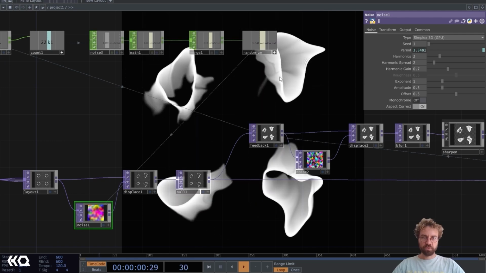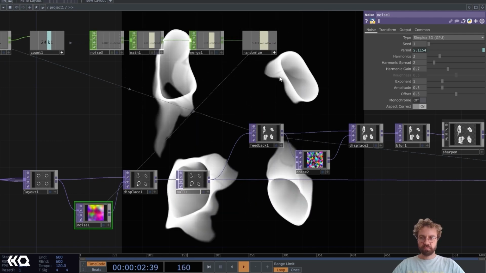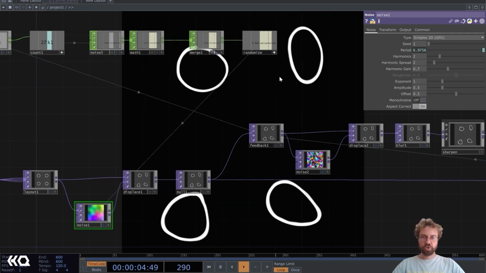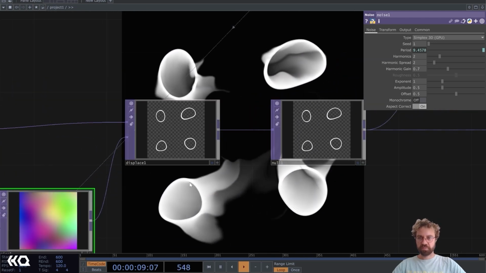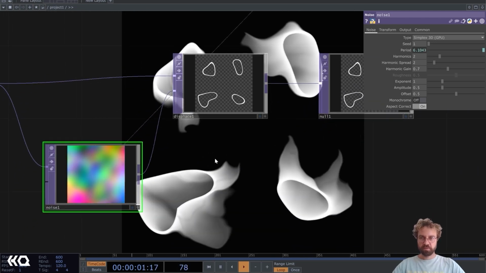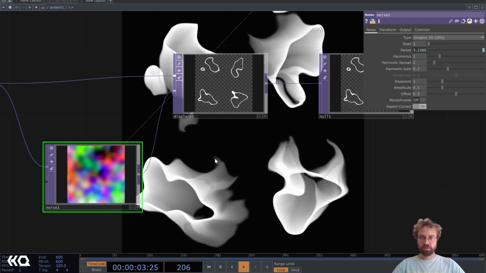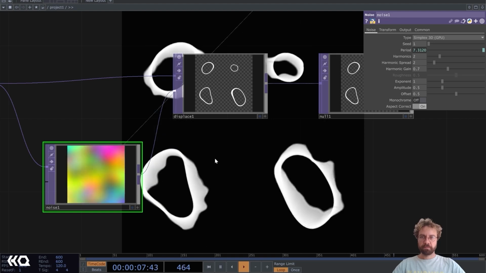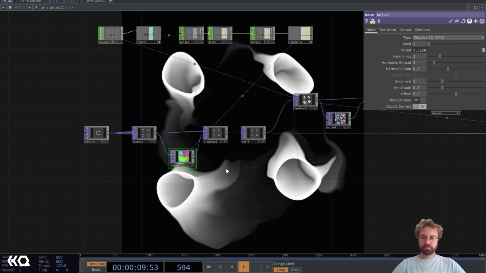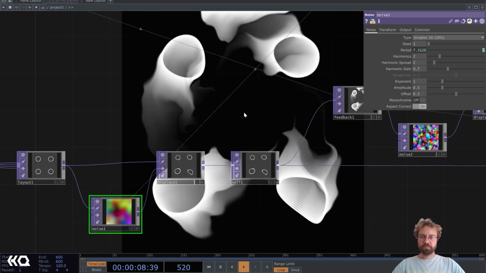Now when we press 1, it changes already a little bit every time. You see the displacement is sometimes more strong based on the noise, and sometimes less.